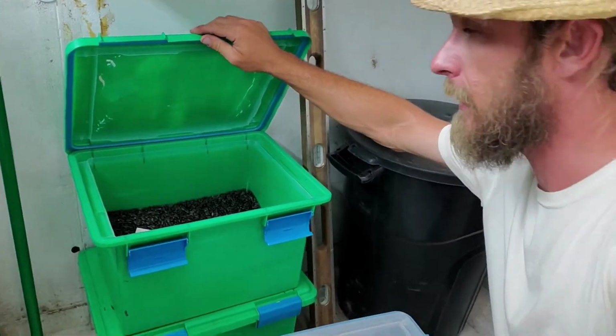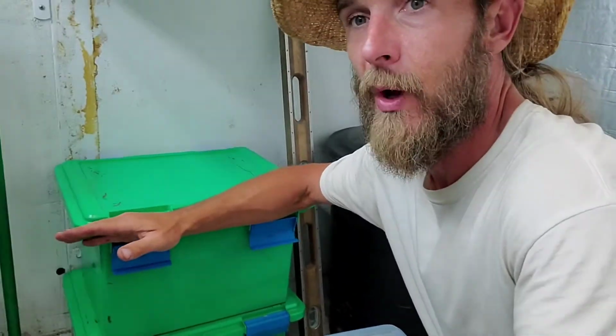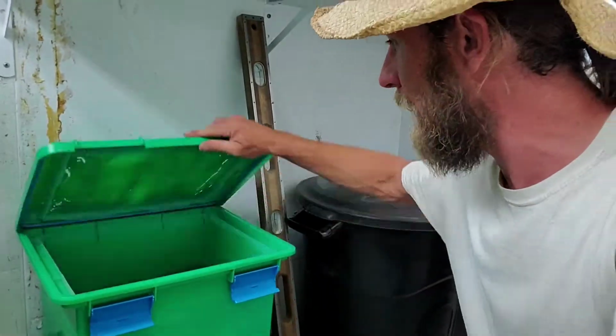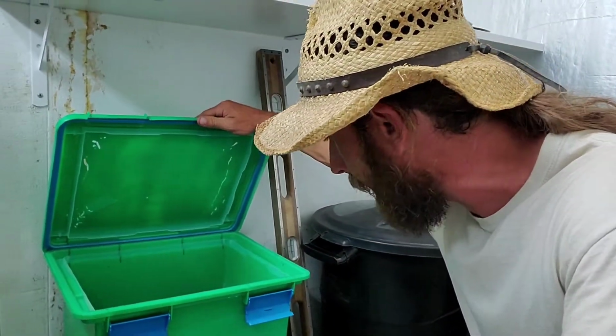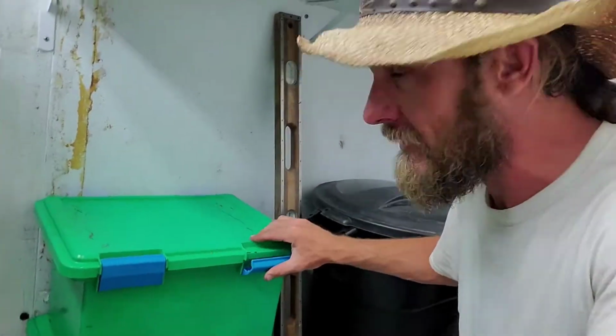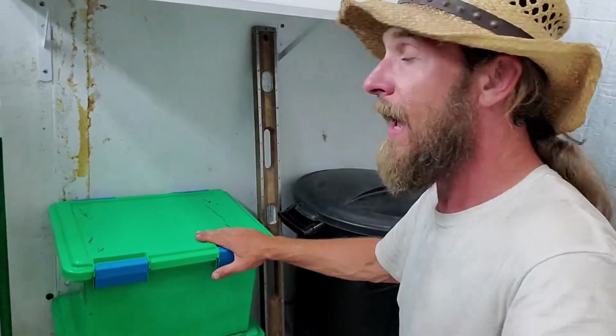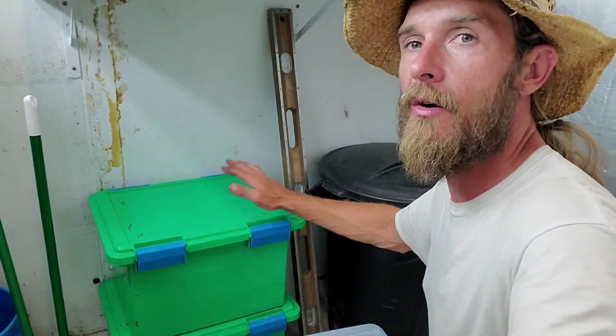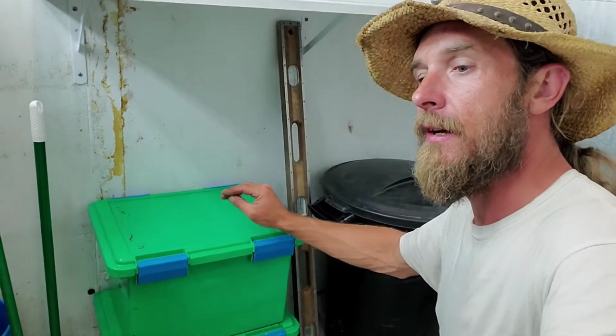A 22-pound bag fits in here perfectly. It's a 12 by 16 container, roughly 12 inches tall. I don't know how many gallons or liters that is, but that's what they are. Cheap little Sterilite containers. I think I got them at Menards. I did have to paint them because I did not want all that seed exposed to the light.